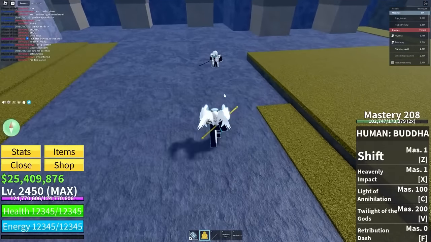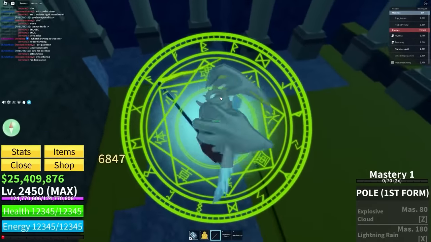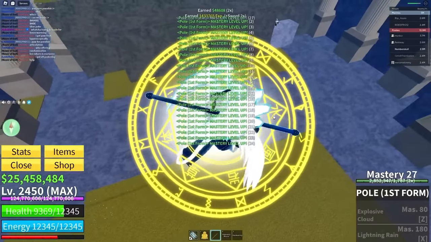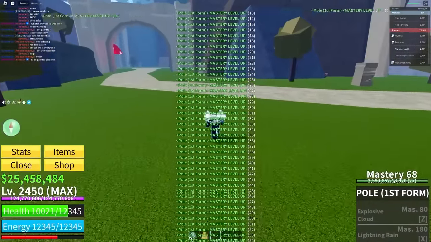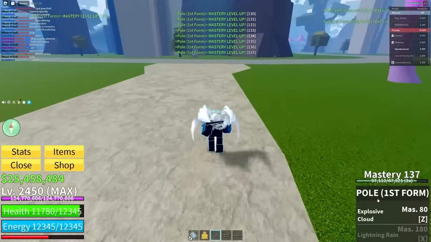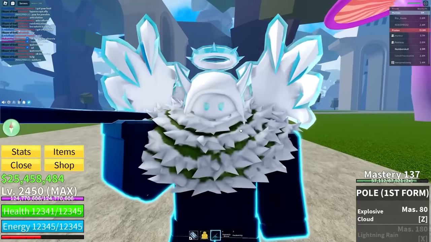All right, Ligma, it's time to meet your end. I'm gonna shift into my Buddha form and clap his cheeks with this pull. Okay, we're just gonna fast forward to where I clap his cheeks. And there we go. We just killed Ligma, so we got a lot of mastery. I'm curious to see how much mastery we get on our pull. Hold up. So 137 mastery. That is pretty solid. We've unlocked the first ability, but I'm gonna wait to show you guys until I hit mastery 180 so I can show you both at the same time.